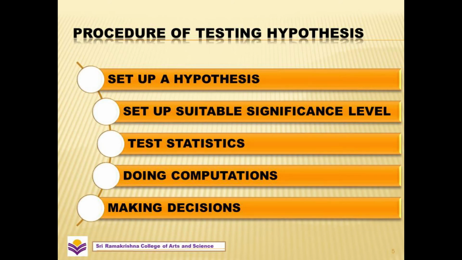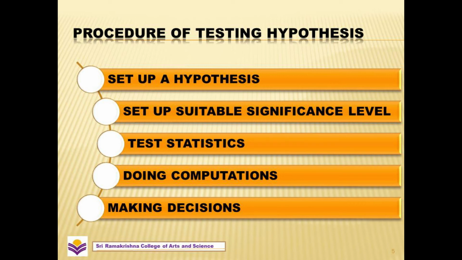The next slide is about how to do hypothesis testing. What are the procedures involved? Hypothesis, as I said earlier, is a tentative assumption towards the research problem or research question. Now it has 5 basic points. The ultimate objective is making a decision. First point is set up a hypothesis. We make a null hypothesis and an alternate hypothesis. Null hypothesis: the independent variable has no effect on the dependent variable. Alternate hypothesis: the independent variable does have an effect on the dependent variable.